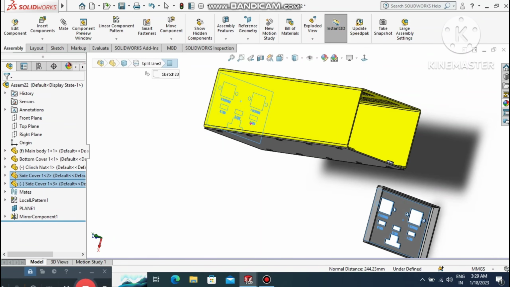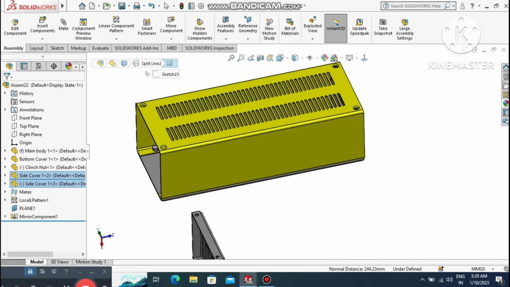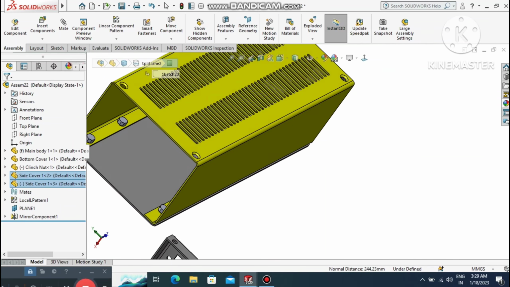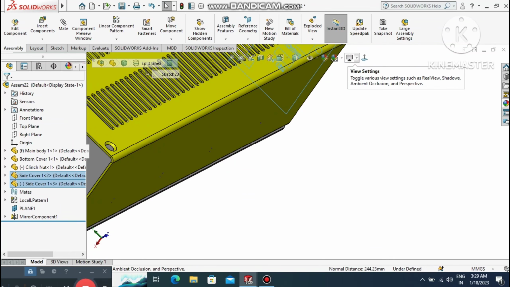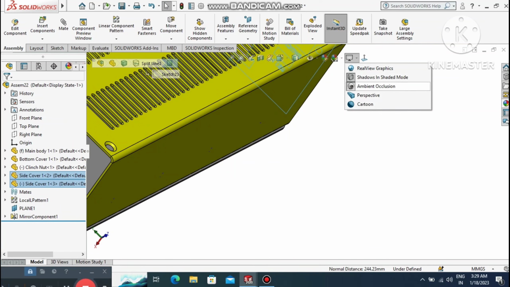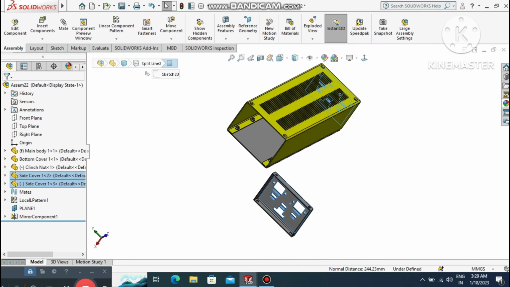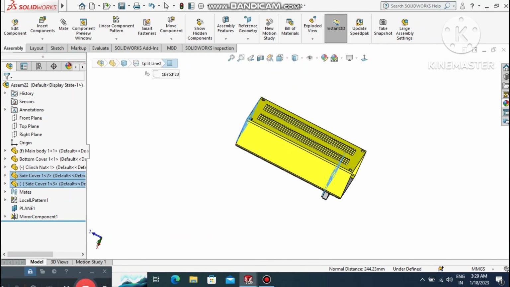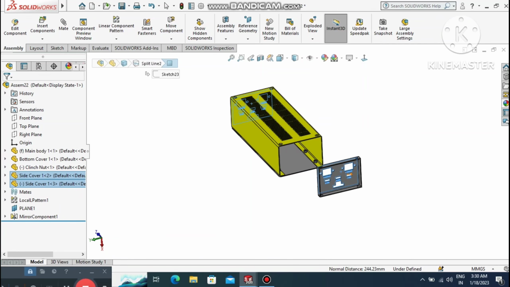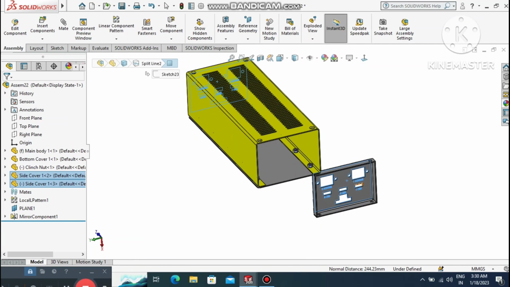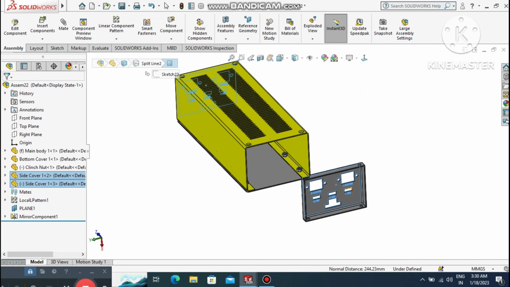So we rotate this one, and simply move and rotate and fix this position.